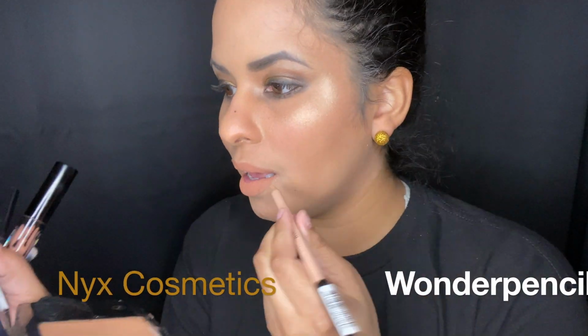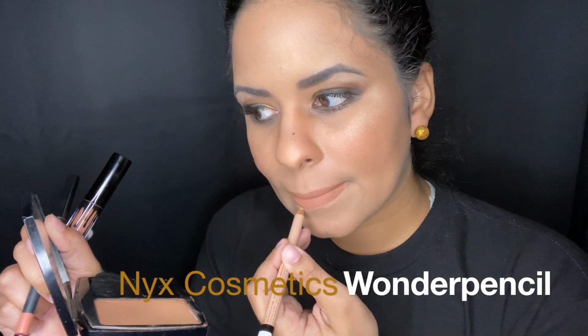So going back in with my NYX Wonder Pencil, as y'all know, I love it. As a matter of fact, I was looking for it a little while ago in my concealer thing. It wasn't in my concealer thing. It was in my lip liners because that's where I put it. That's the main thing I use this for. So I'm going to blend that out a little bit, and I'll be right back. And we'll be done to wrap it up.